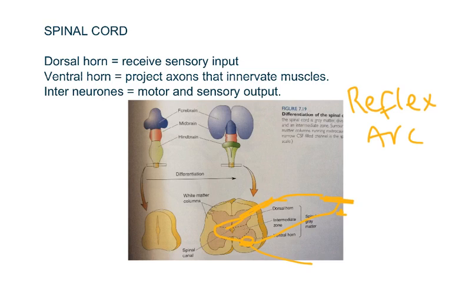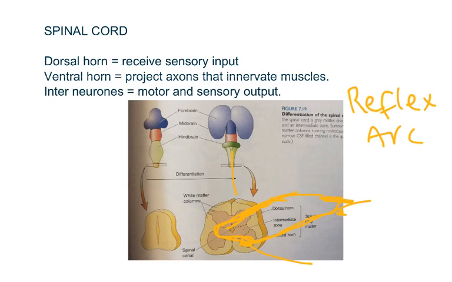So it actually bypasses the brain altogether, because we need to protect our hand. If we put our hand on something hot, we don't want to damage the nerve endings around our hand, so we need to move it away really quickly. So instead of travelling up to the brain there, it just travels through the dorsal horn, then through the ventral horn, straight back to the hand. That's why our reactions are actually so quick when we touch something. And that's it for this.